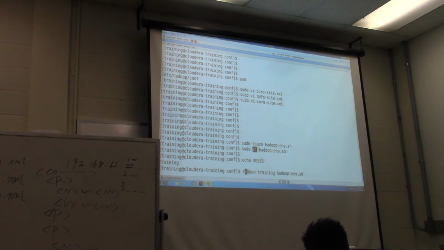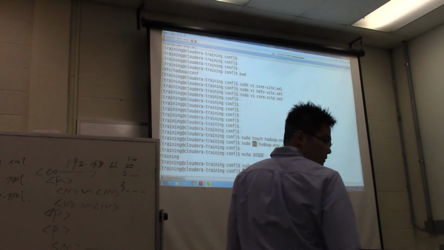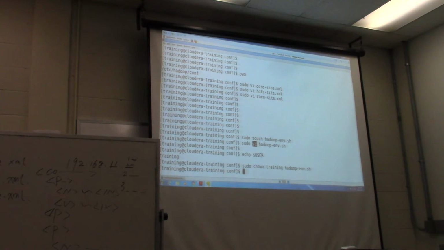I guess for this one, we need to run a sudo and then it's gonna work. So this one can work on a main node, secondary main node, and database. You don't need to specify the secondary name node. You just need to configure one as name node, the other one as job tracker. That's it.